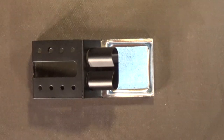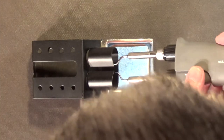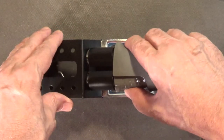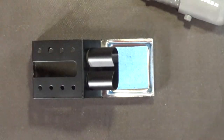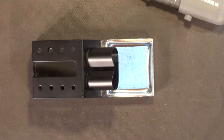But yeah, that stand, I think, is pretty nice. And then the iron goes in like that. It seems to be pretty stable, so that's nice. All right, so when we come back, we will take a look at the main unit.